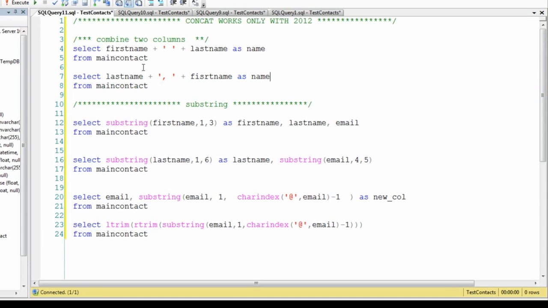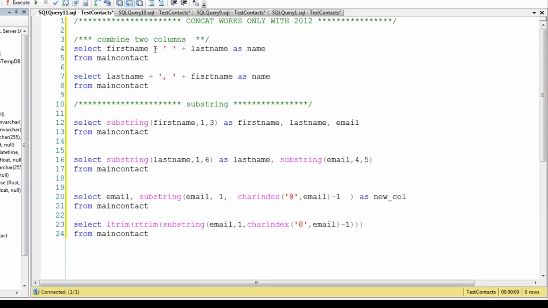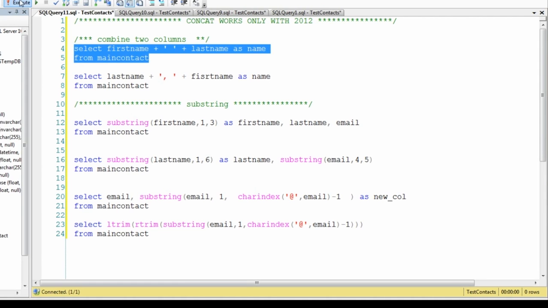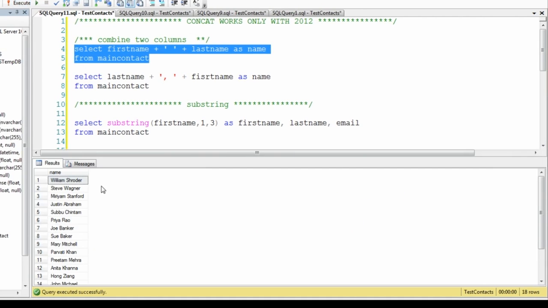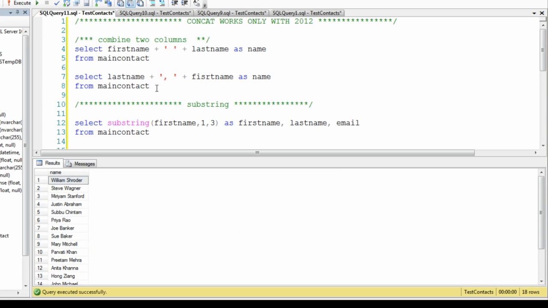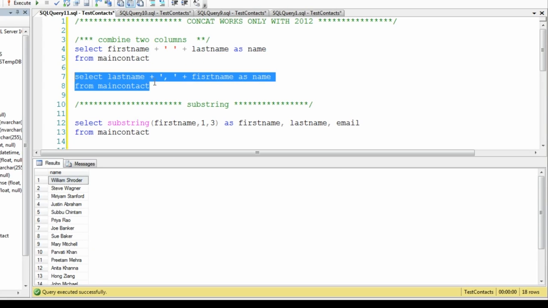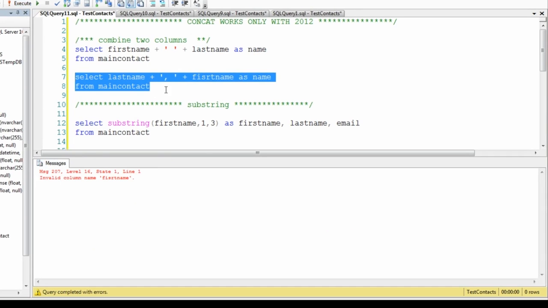Now let's see how to combine two columns. We have already seen that to concatenate we use the plus sign. Just bringing it up again to refresh our memory. So we use the plus sign to combine two or more columns. So here we are combining the name. In general, most of the time we use last name comma first name, so I'm just throwing it in here.